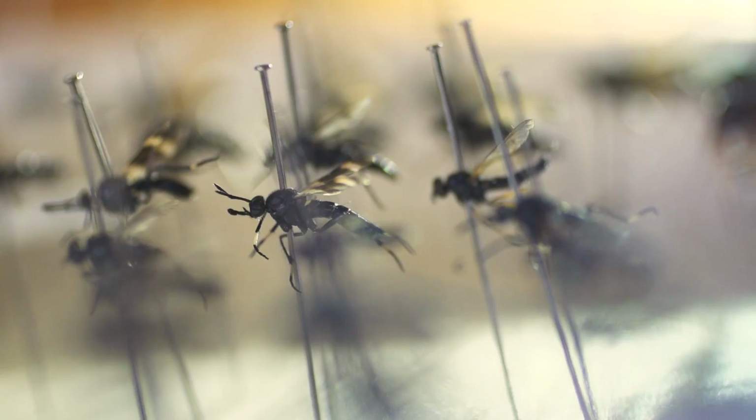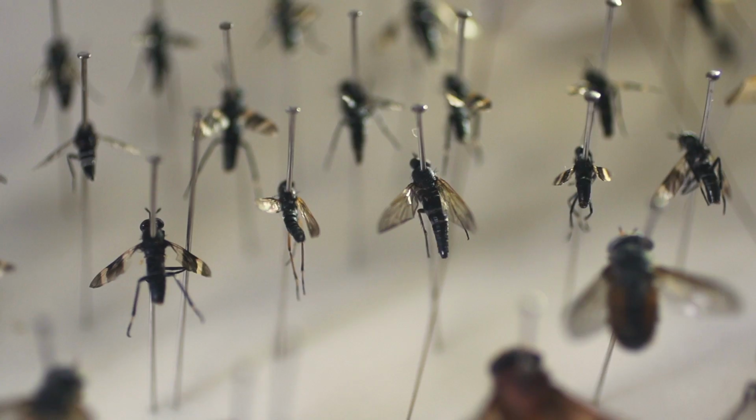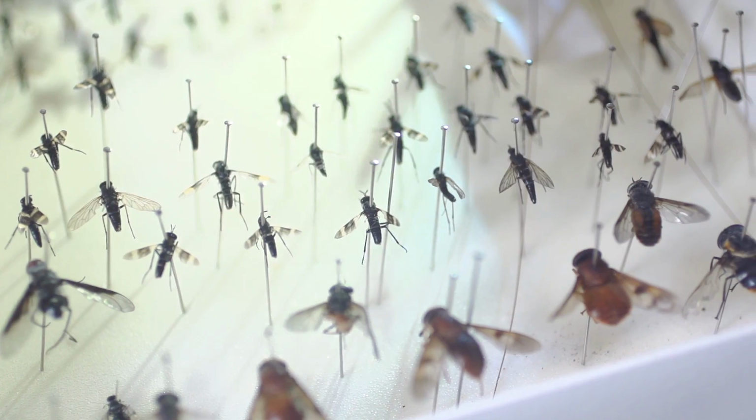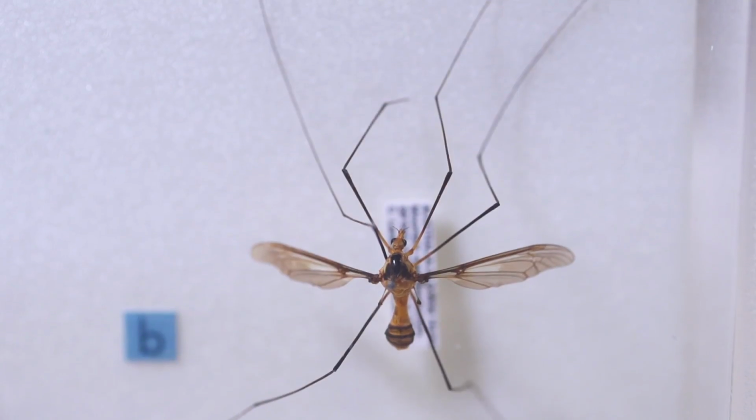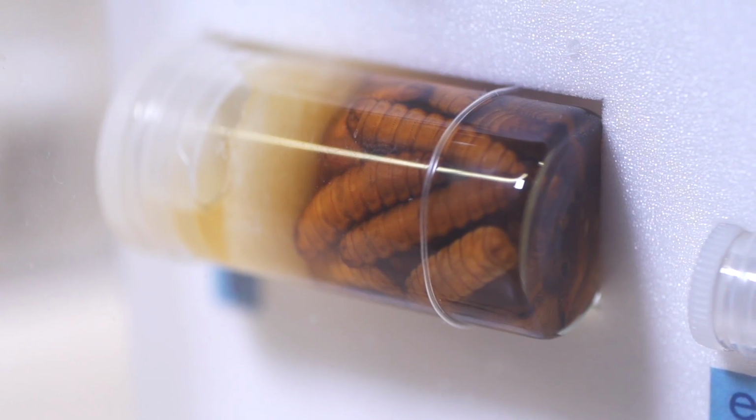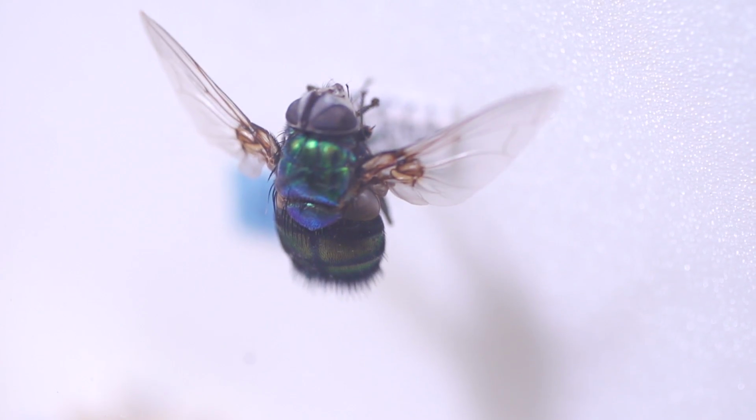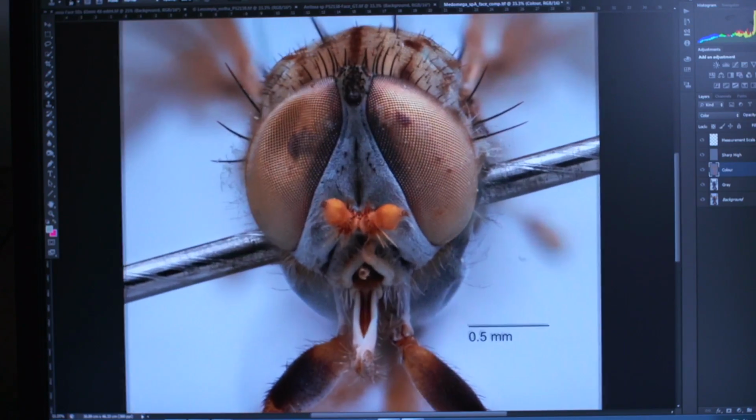We have probably 28,000 different types of fly here in Australia. Of those, only about a quarter actually have a scientific name. Flies are an important part of the food web. They can be predators, they can be parasites, but the major roles are as larvae, decomposers, where they help break down plants and animals and their waste products. As adults, probably their major role is as pollinators, and they are very effective on all sorts of plants.